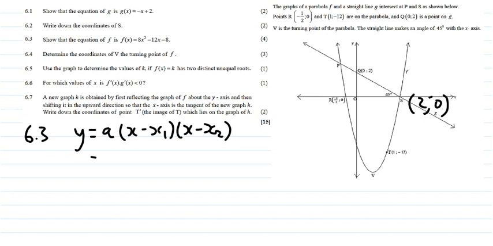Okay. Why are you so traumatized now, Siba? What's the problem? Okay, the key thing is to find a, right? So I'm going to substitute 1 and negative 12. Remember, 1 is the x value, and negative 12 is the y value. Now, the formula says x minus x1. So if I subtract the first intercept, it changes from minus half to plus half.